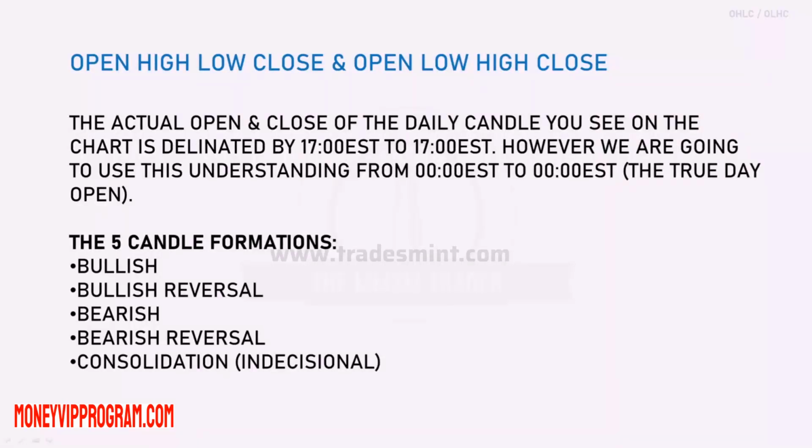We all know the daily candle opens up at 5 p.m. EST and closes at 5 p.m. EST. However, we are going to use this understanding from 12 a.m. EST to 12 a.m. EST, which is the true day open. And we call it true day open because this is where the algorithm starts its true day, right? So we're going to be talking about 5 candle formations. We're going to be talking about a bullish candle, a bullish reversal candle, a bearish reversal candle, and then at the end about a consolidation candle, which is indecisional.